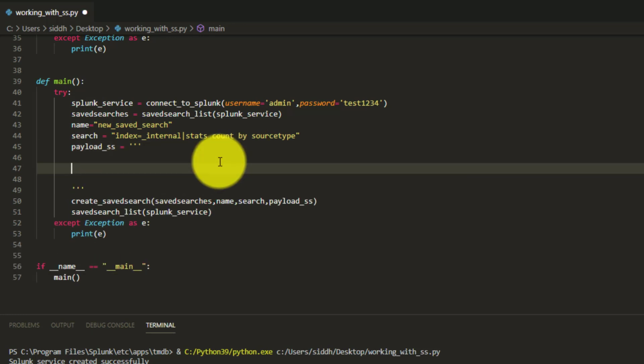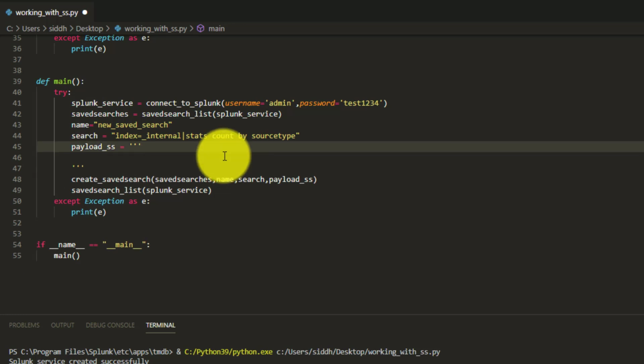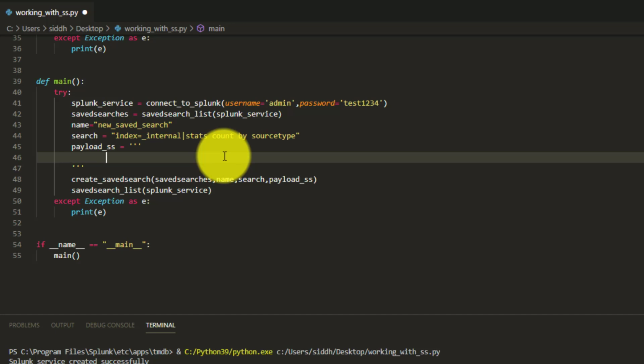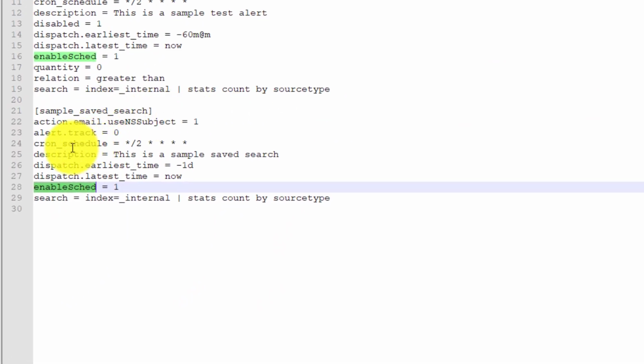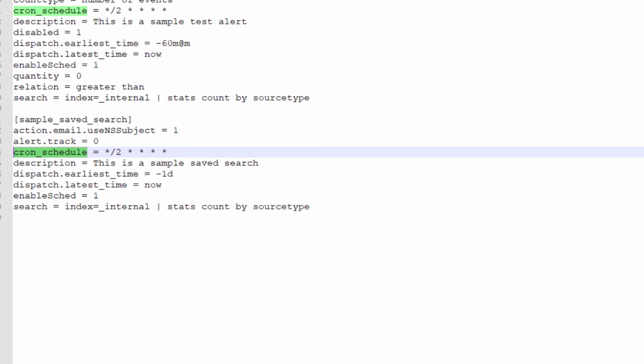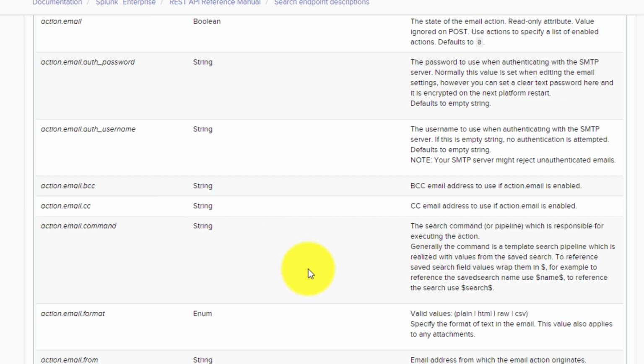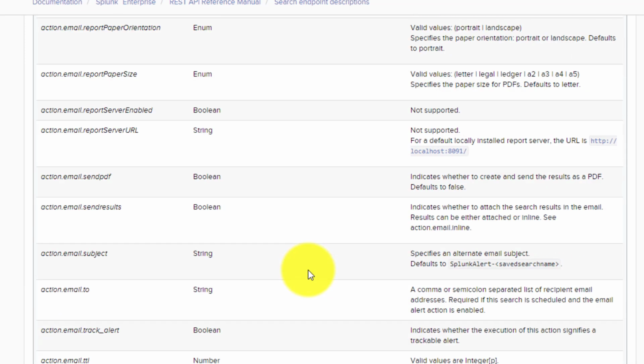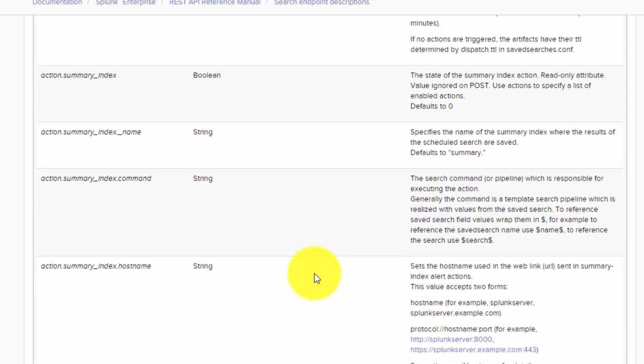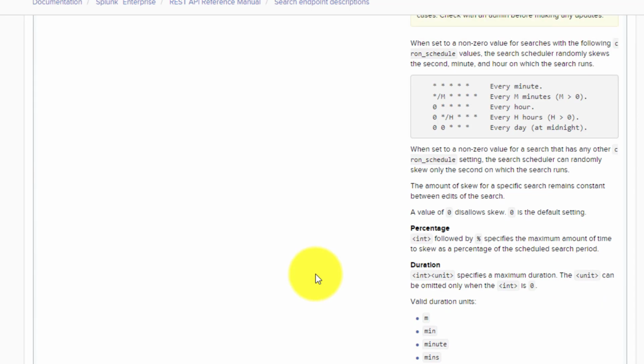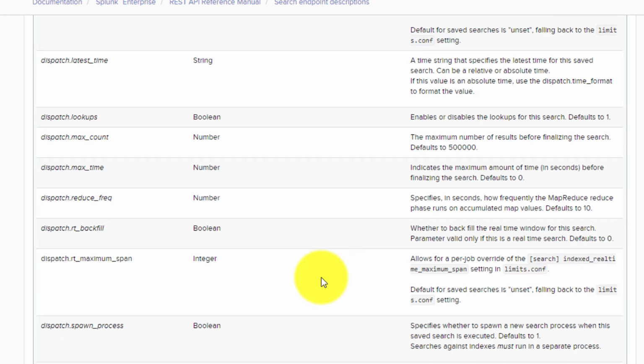Okay, so as I said, let's do that one. The first thing is we need to have a cron schedule, as we have seen over here, right? Now if I just go back to this documentation, there should be something called cron_schedule over here. Okay, so that corresponding one we need to use over here.